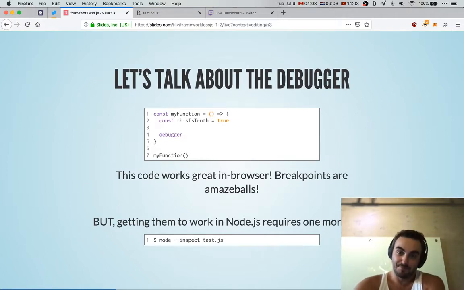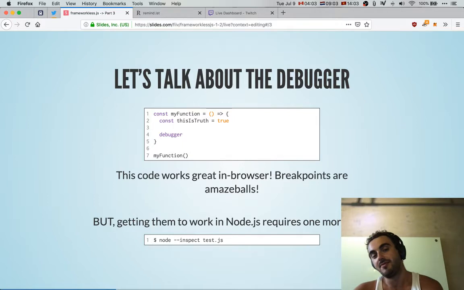Okay, so let's dig in. Some of you may be familiar with the debugger already, and you may have seen it in front-end frameworks. It's very common to be used in front-end frameworks. For example, Ember.js, I know, uses it out of the box. You can use it with React out of the box, pretty much. You can use it with Vue.js out of the box.